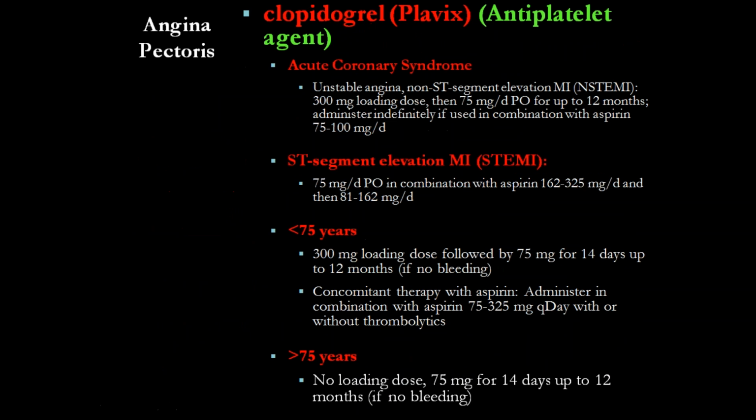So we are going to use similar medications. Oh, I need to talk about clopidogrel, Plavix, the antiplatelet agent, right? If you remember, we have primary coagulation and secondary coagulation. Primary is the platelets, secondary is the coagulation factors, the fibrin, right? These platelets, we are going to stop the platelet aggregation with aspirin.